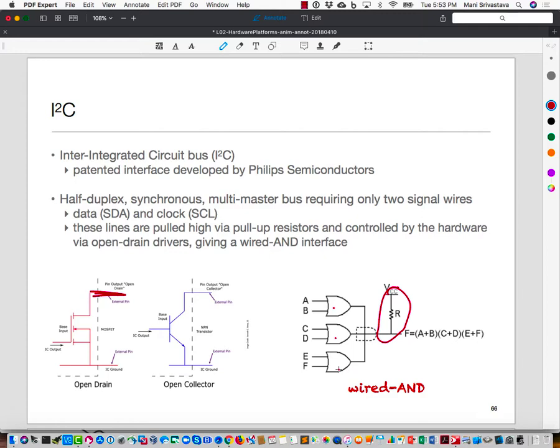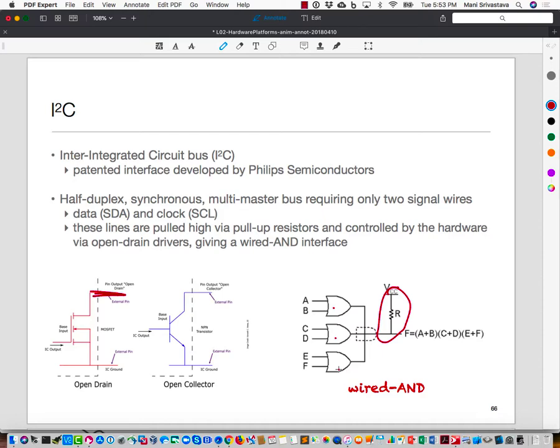This thing is called wired AND, because the effect is as if I'm doing an ANDing function, right? Because what it is saying is that if all of these 3 guys have their bottom going transistor off, then the output is high, right? So I want all of these 3 things to be outputting logic 1 notionally, so that I get a 1 output. So without putting in an AND gate, I'm actually getting an AND gate effect. I'm getting an ANDing function.